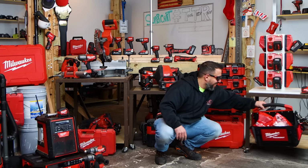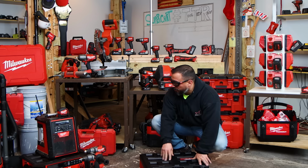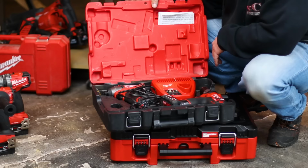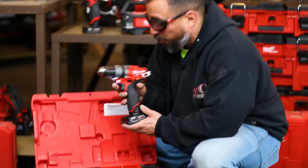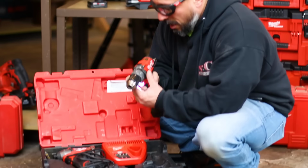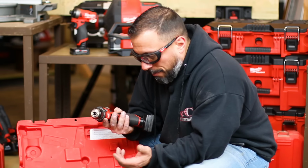Yeah, inside this top box, we have some of my favorite tools. But before I open this box, let me open this box. In this box, wow, it's beat up. We got, this is Gen 1 M12 Fuel. These things are really powerful, okay? I remember picking these up. It was just a couple years ago. And I had been running standard M12s that are still actually on my truck. And I was like, you know what? I'm gonna buy the Fuel. I'm gonna treat myself. And we're running a deal, so I picked them up.